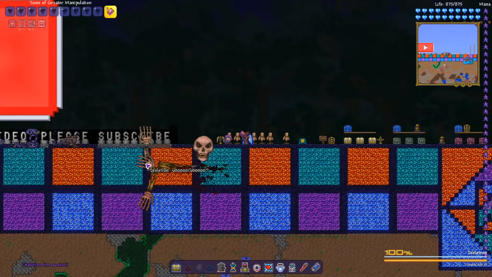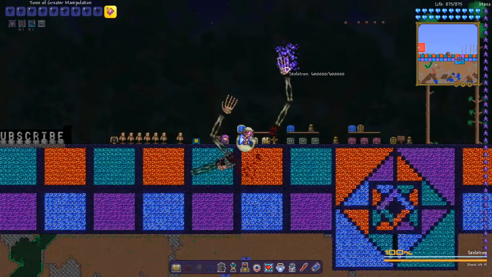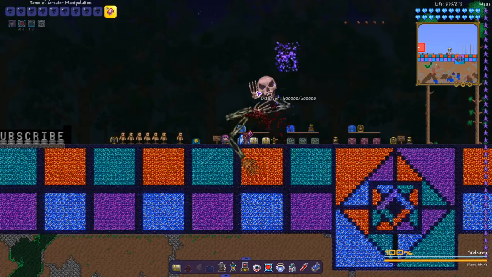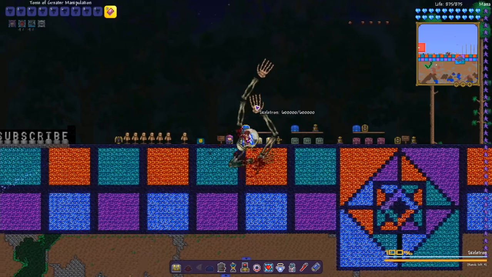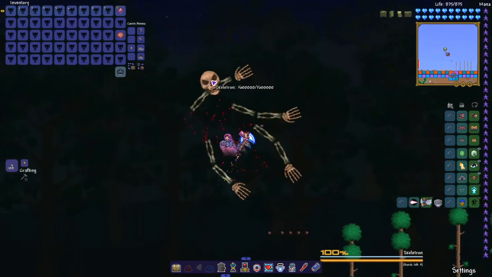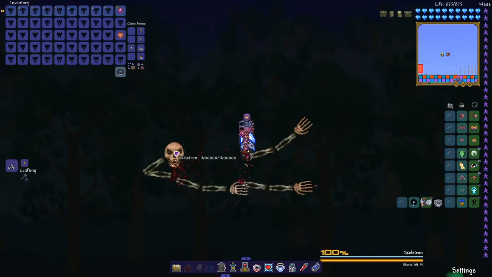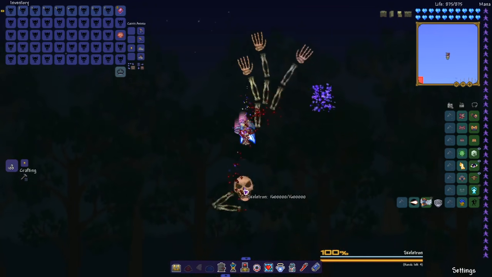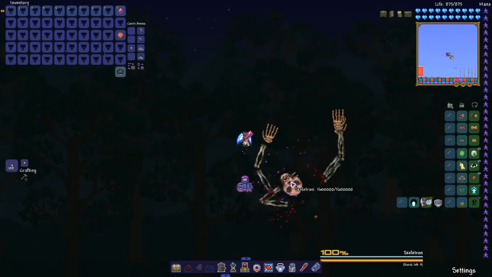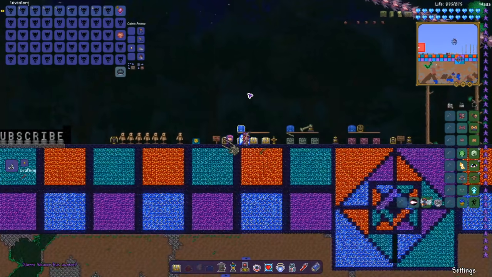Stop hitting yourself. Pew, pew. You can't see me. Alright. Spin me right round, baby, right round. Oh, he's doing the dab now. And he's gone. Ooh, another worm one?